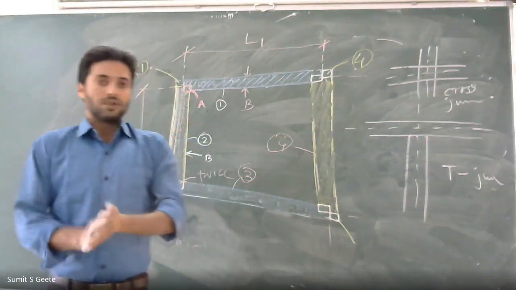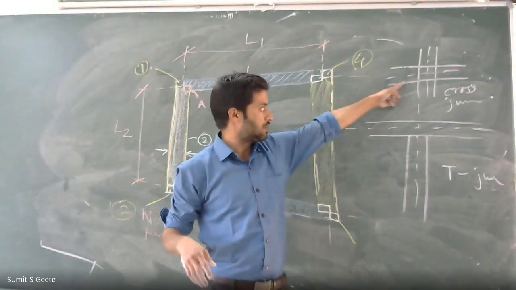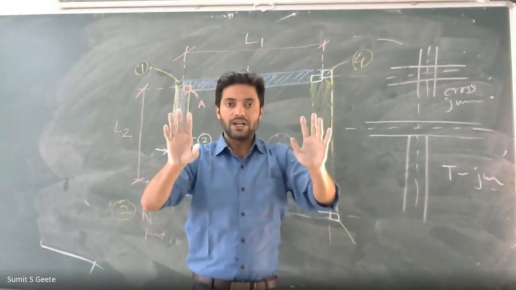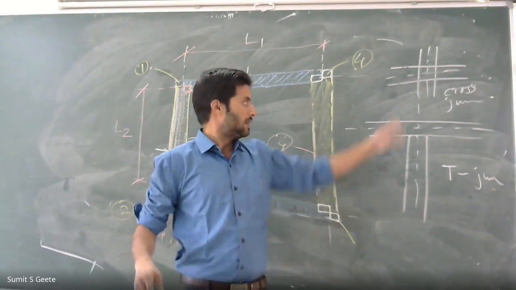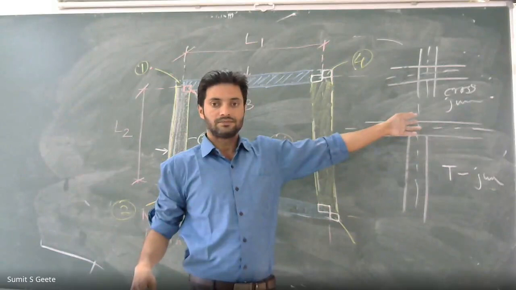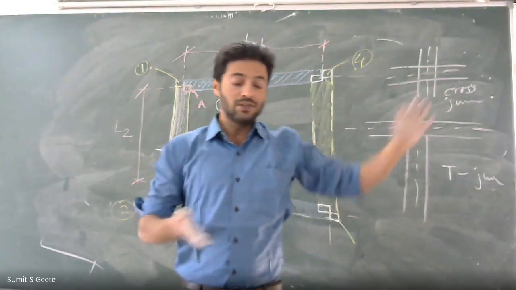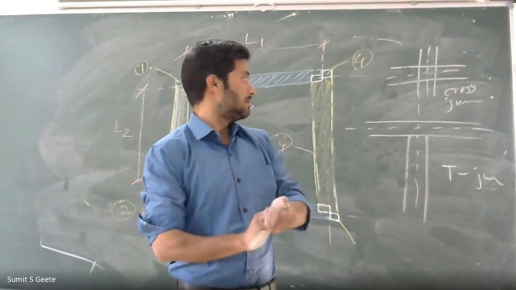In tomorrow's class we will see what the corrections are for cross joints and T joints. Right now there is no correction in the case of an L joint. Can there be any joints other than these? These are the three joints which generally happen in construction: T, L, and cross joint. These three joints are always there in your construction.